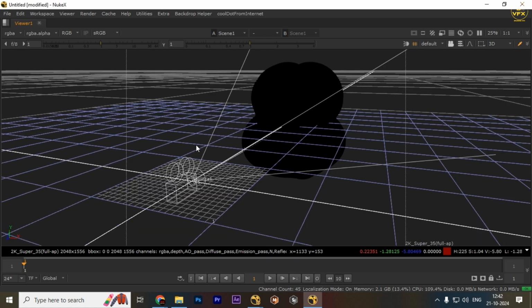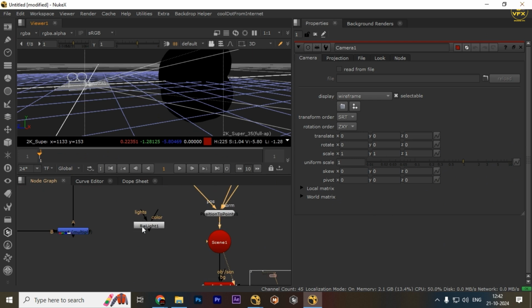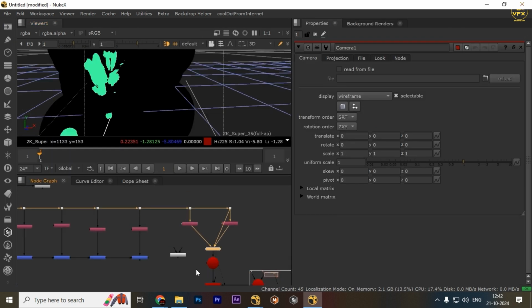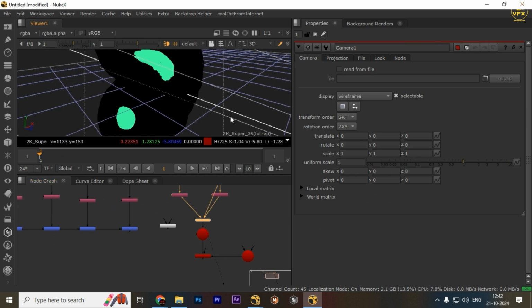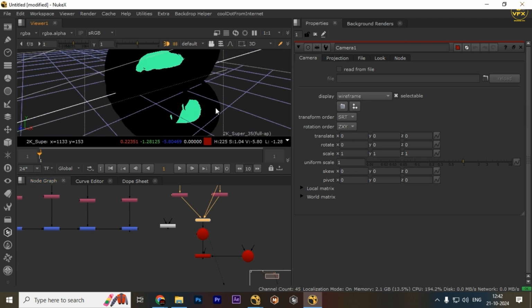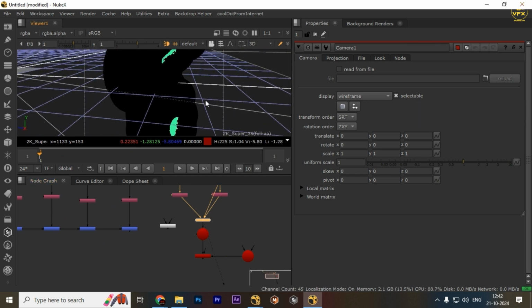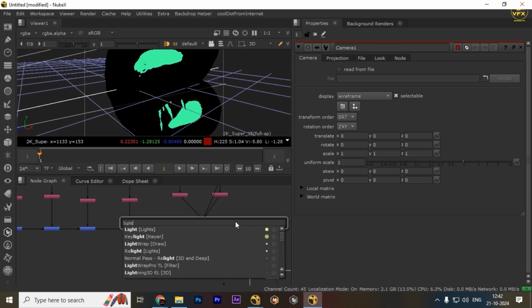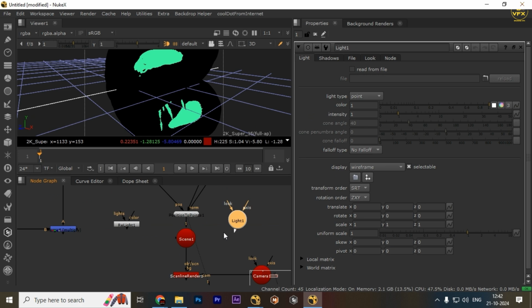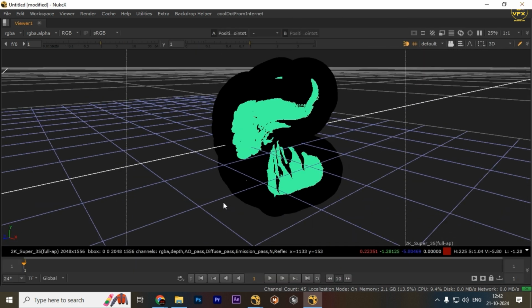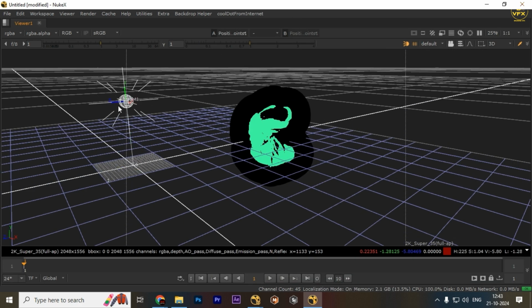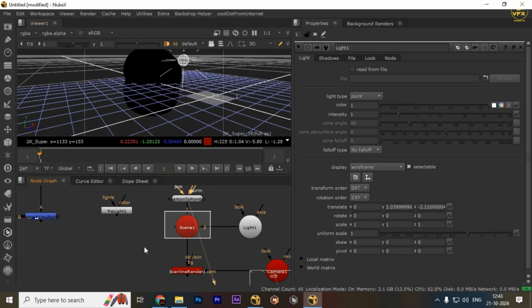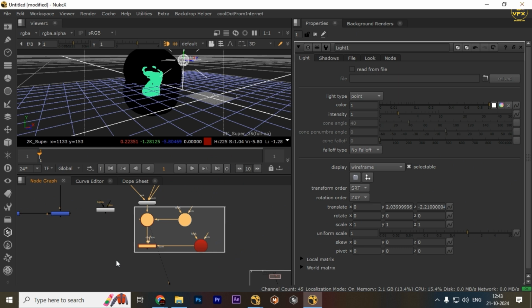But there's no light. Okay, so what I will do, I have to click the light. I have to see in the light version. So you guys can take a light. Actually the main thing is I built it in Nuke, right? So there might be some issue. For example, if I take a light and connect it in my scene, I think it's not going to work. See, it's not working, right? So no worries.